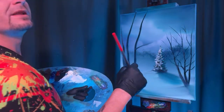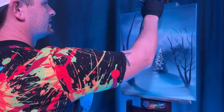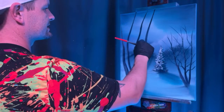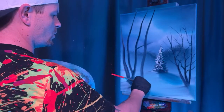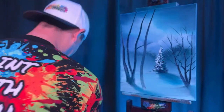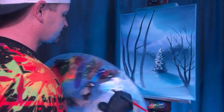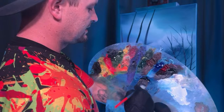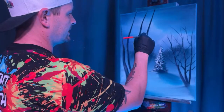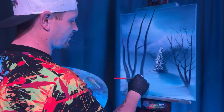If we come out and we did a whole nother crazy little tree, maybe down in here. How do these bristles feel? Nice, guys. Woo! Pow! They feel pretty good. I mean, it's just my first go at it. But as far as synthetic, that feels like hog hair to me. Nice and stiff and firm.